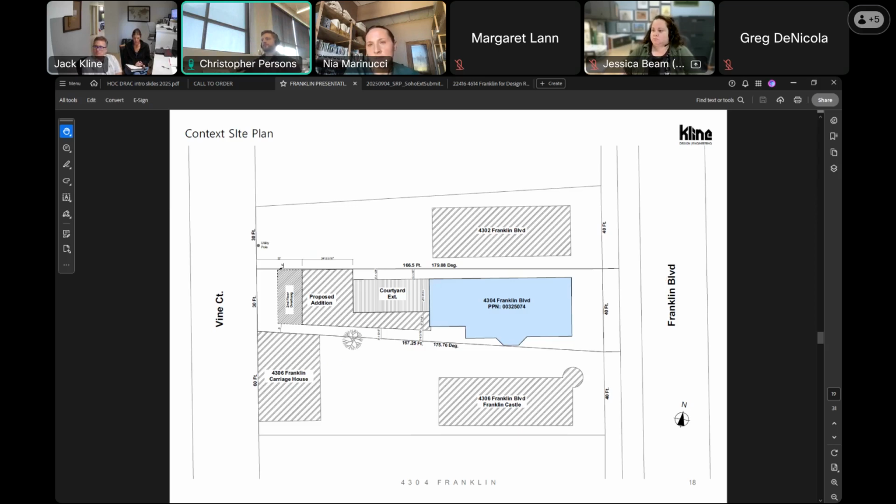What color do you like, Christopher? What's your vote? Well, for the overall color scheme, I agree with Margaret and Nia, 100%. The teal. Oh, I'm so glad that she acts like she wants to talk about color. She won't talk to colors about me, but she wants to talk to you, Christopher. I'm keeping a tally of the votes.